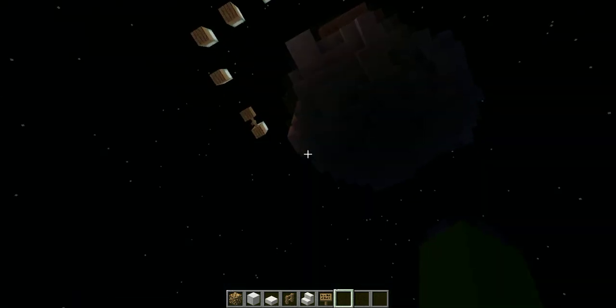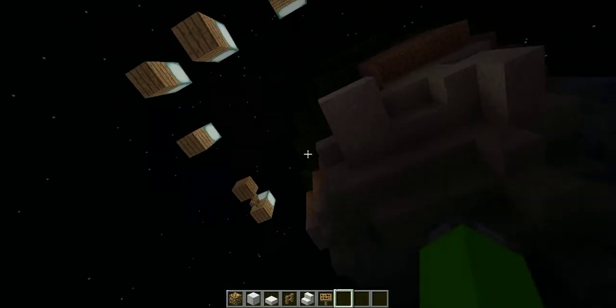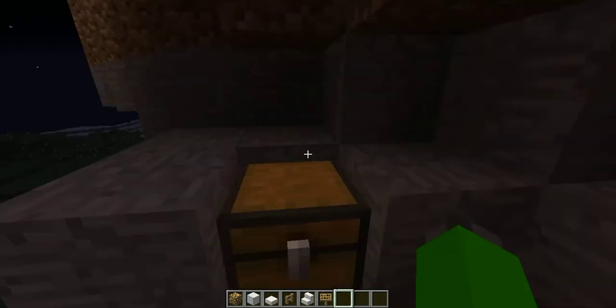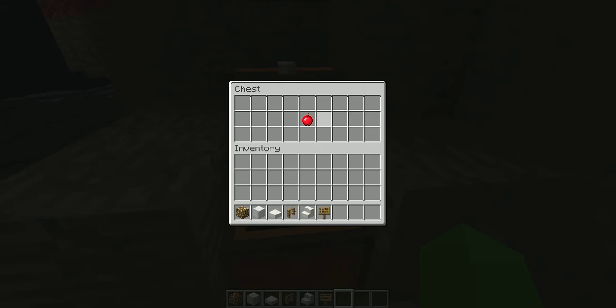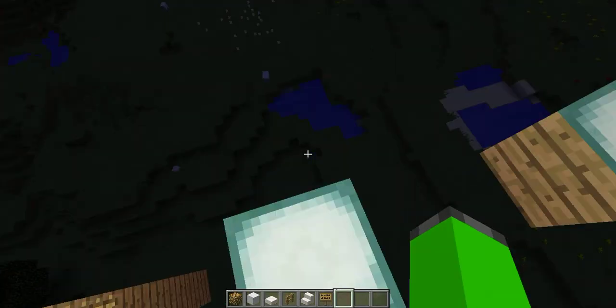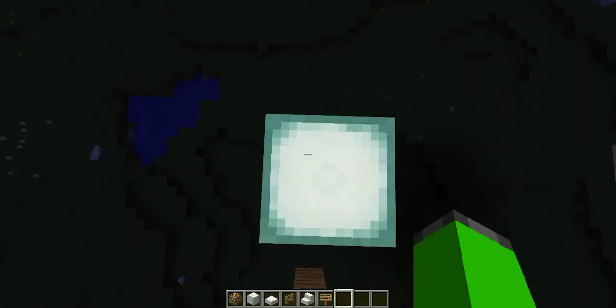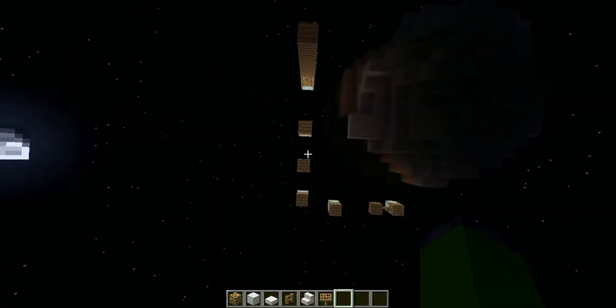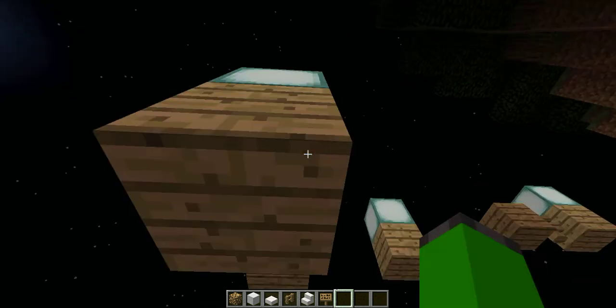What's in this chest? Huh. Let's say I actually made that jump. Oh, shoot. Let's say I actually made that. It's only an apple. Oh, well. Maybe some... I hate lag. Need to get that fixed.